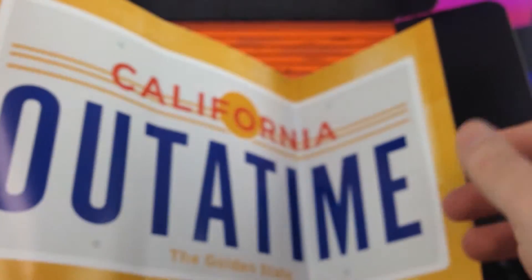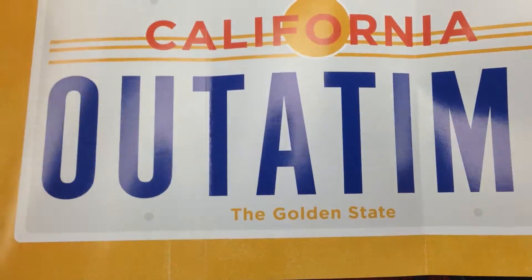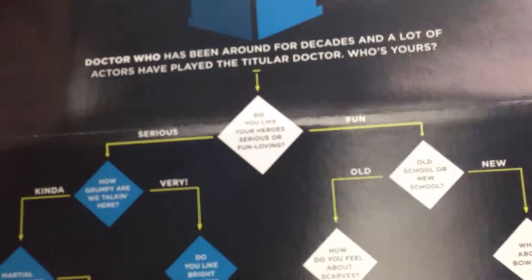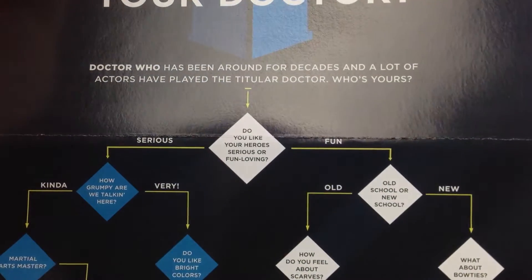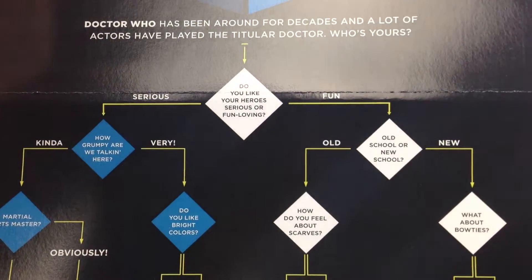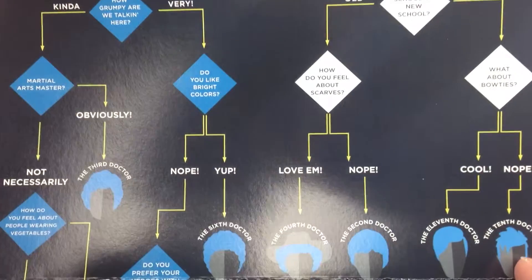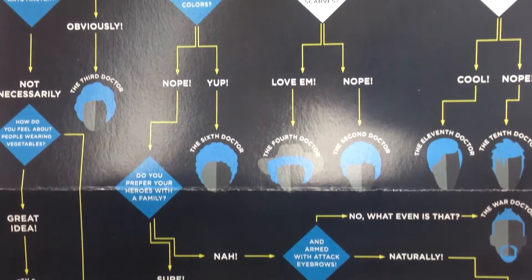Let's see what else we've got — there's some kind of fold-out. That's the DeLorean's registration plate, and a fold-out in the center. On the other side — 'Who's your doctor?' It's one of these ones where you answer the questions. I'll slowly pad that up and you can answer them for yourselves, and just leave your answers — which doctor are you — in the comments below.